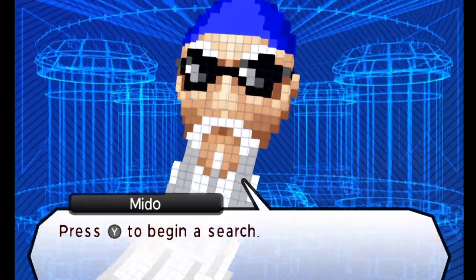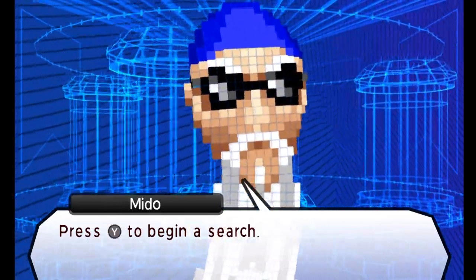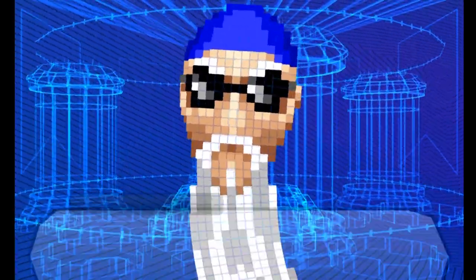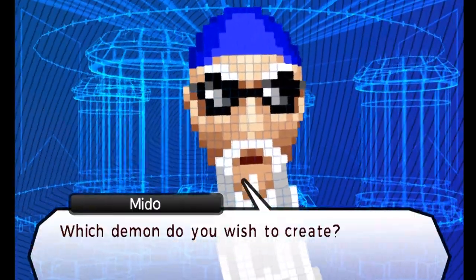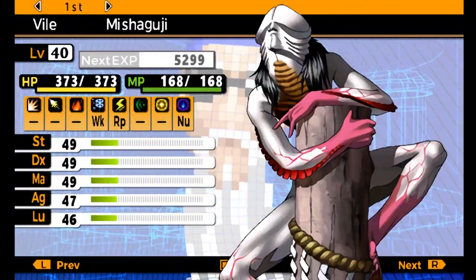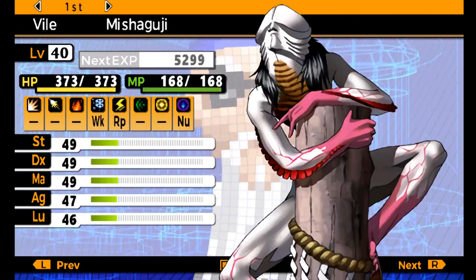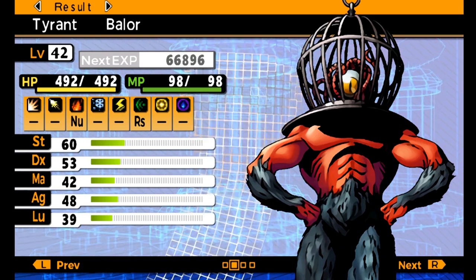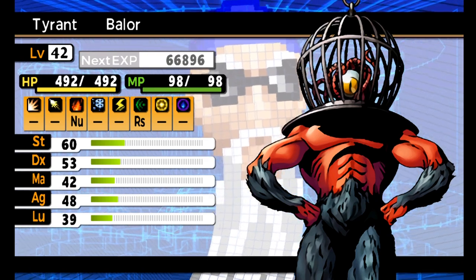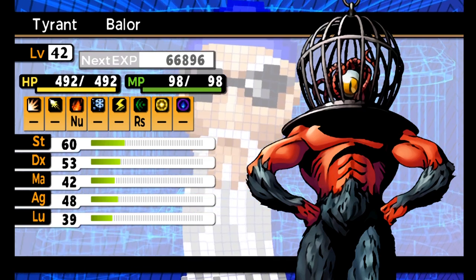Here we have Sarasvati in our care. I got her by fusing the Clotho and my Gur. I'm thinking of pulling out another Gur because I do want him to make succubus later. And it looks like I can create a Balor with Hell and Mishiguji, so I think I'm gonna do that. Gets Aggie and Titanomachia. So let's give him the Aggie and Titanomachia. Acid Breath.